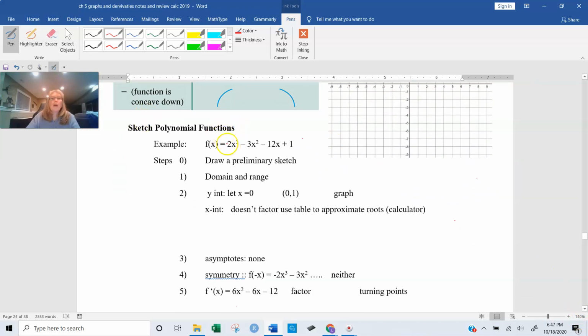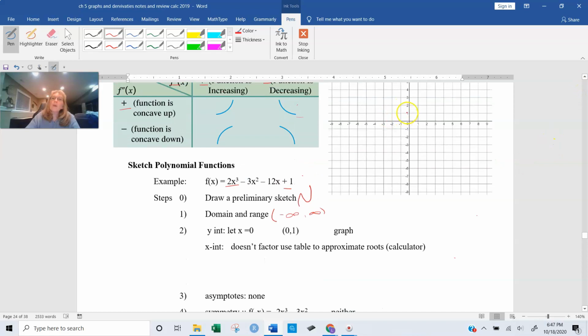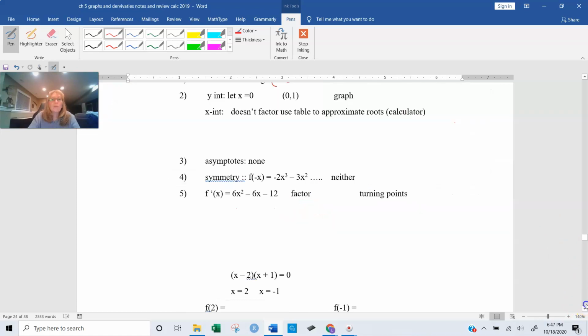So the first part, we have a 2x cubed. We know it's a positive 2, so it ends positive. So we know our graph is going to look something like so. Domain and range: since it's a cubic graph, we know they're both negative infinity to positive infinity, no restrictions. Our y-intercept was the 1, so I graphed our 1 first. So we went here to (0, 1), and we put our first dot. I know I have to put x's because otherwise it doesn't stay on here. I'm not real sure why.